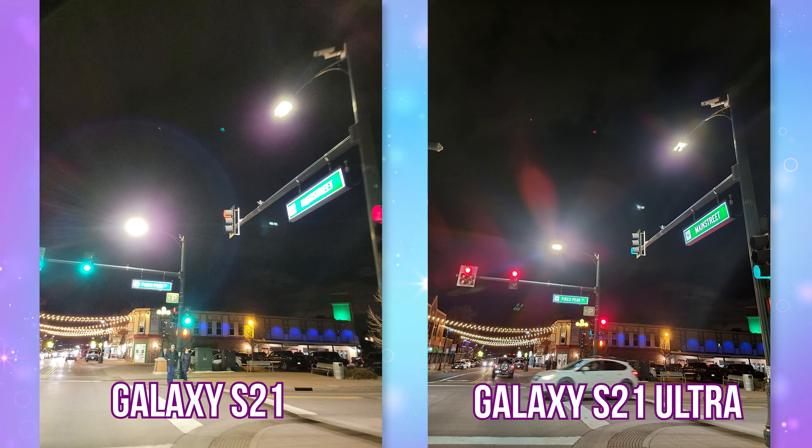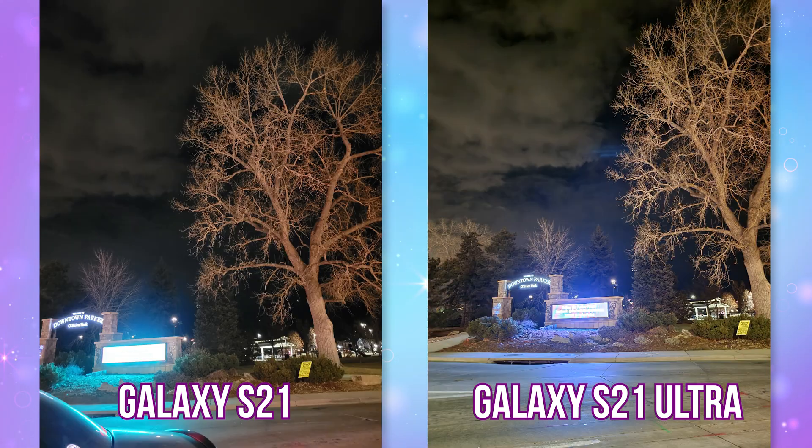Low light photography was consistently better on the S21 Ultra with bright signage much easier to read, and the photo in general just being a lot more crisp and there being a lot less noise. I did get some pretty serious glare around the street lights and headlights though on both of these, so keep that in mind whenever you're taking pictures in low light. The zoom mode is far superior on the S21 Ultra than on the S21. On the S21, you max out at 30x zoom. On the Ultra, you max out at 100x zoom. This is very similar to what we saw last year, but last year this looked like a potato — this year it looks a lot better at max zoom, partially thanks to the zoom lock feature.